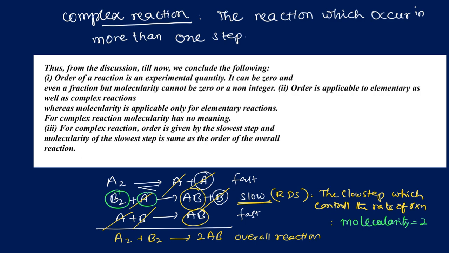Like this, we can determine molecularity from the reaction mechanism. This is a theoretical process, not an experimental process. Therefore, molecularity has no meaning for a complex reaction. It has meaning for an elementary reaction, but order of reaction has a meaning for elementary as well as complex reactions. So order of reaction is experimentally determined. That's why it can be any value, but molecularity is always 1, 2, 3. It cannot be a fraction. Fraction molecule is not there.